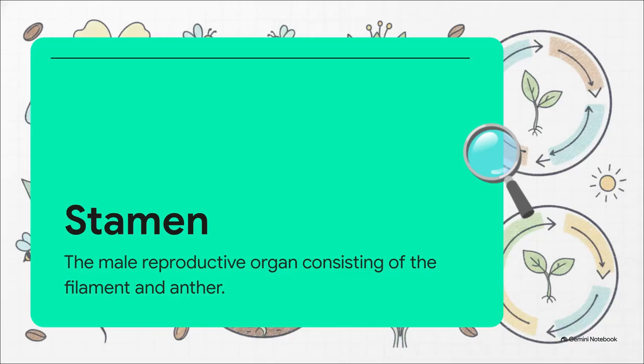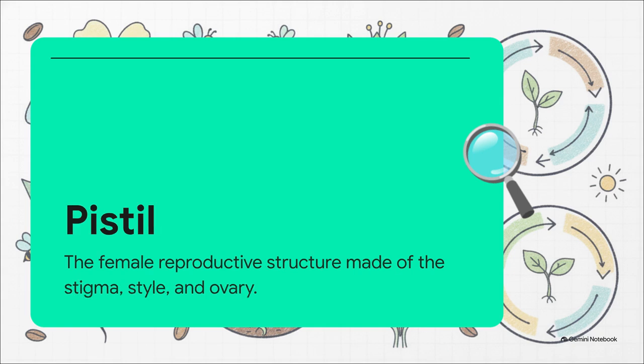Let's isolate the male parts first. The stamen is made up of 2 main pieces. There's the filament, which is basically just a supportive stalk, and sitting at the very top of that stalk is the anther. The anther is this fluffy structure that produces pollen. So, when you see yellow dust on a flower, or covering a bumblebee, that is pollen produced right there in the anther. Now for the female parts.